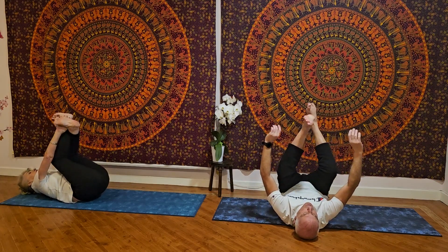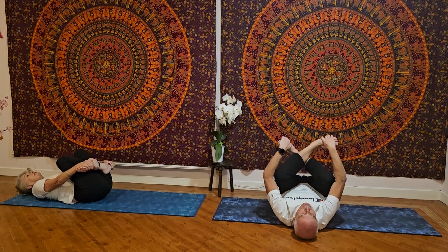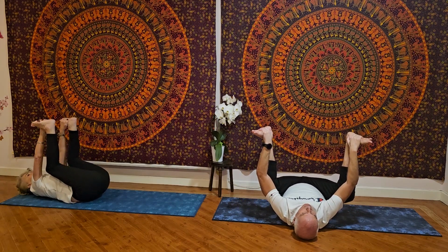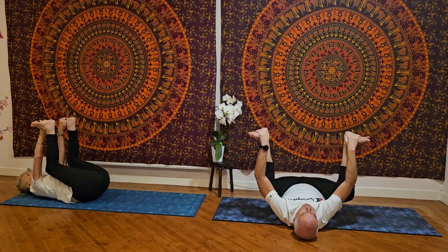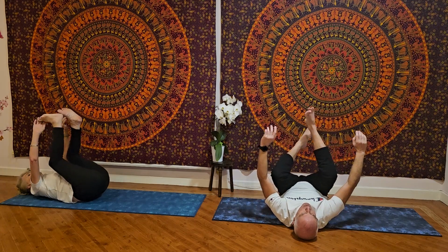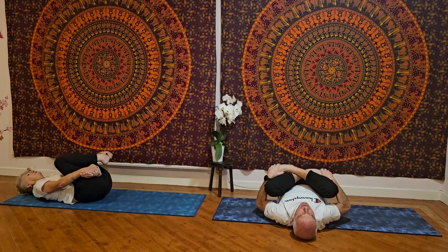And then maybe crossing the ankles the other way and pulling down. Back into Happy Baby. And then holding Happy Baby. Feel the opening of the hip joints nicely there. And then finishing by crossing the ankles, taking hold of the opposite foot and pulling the feet in, pulling the legs in towards the abdomen. And again, four or five breaths.